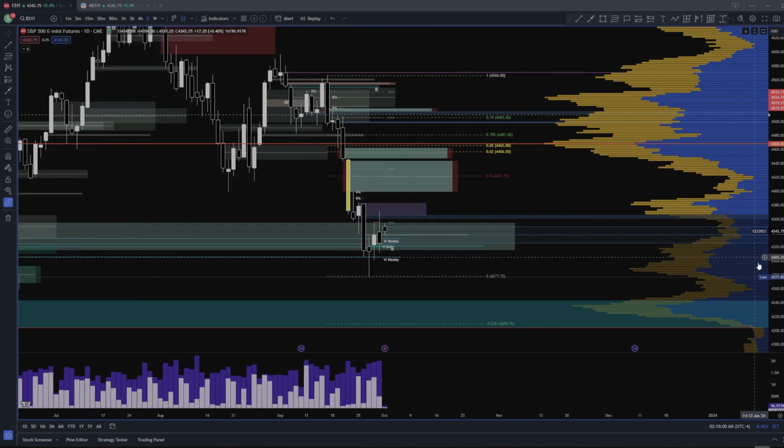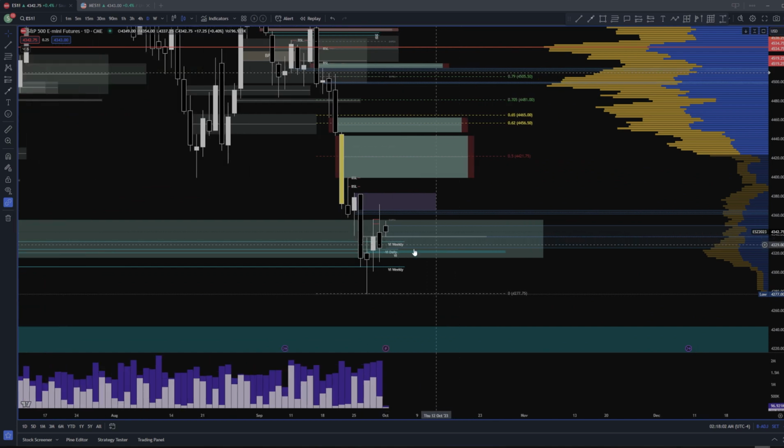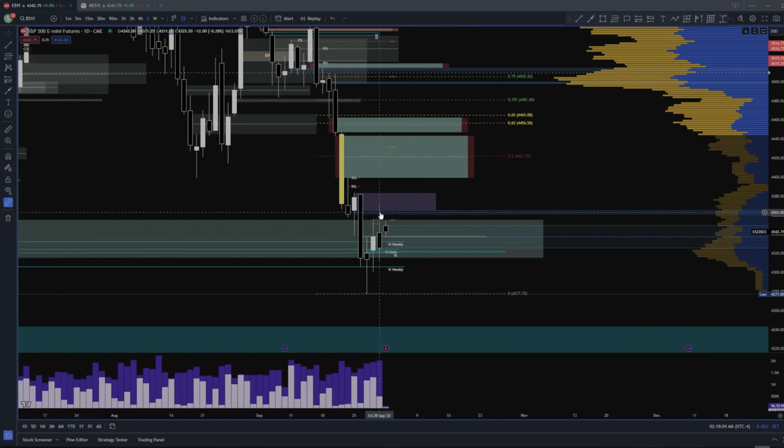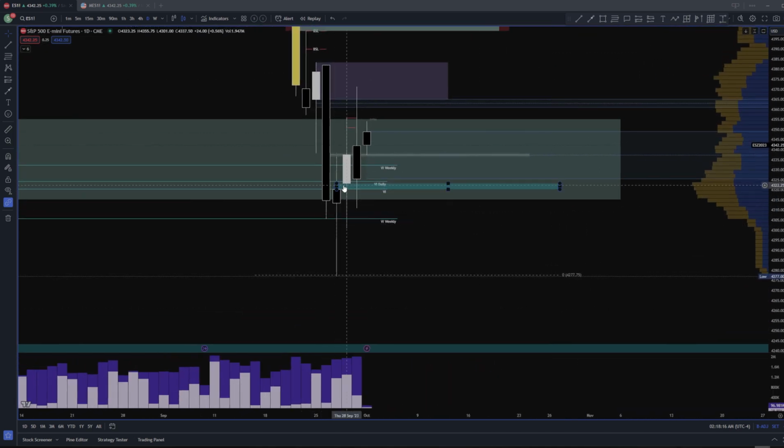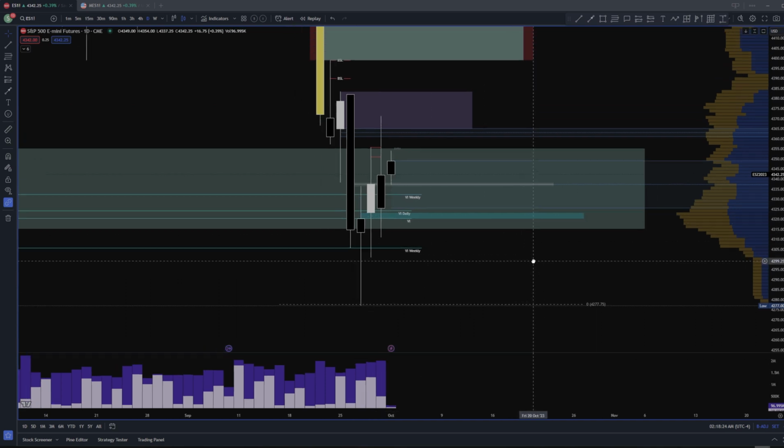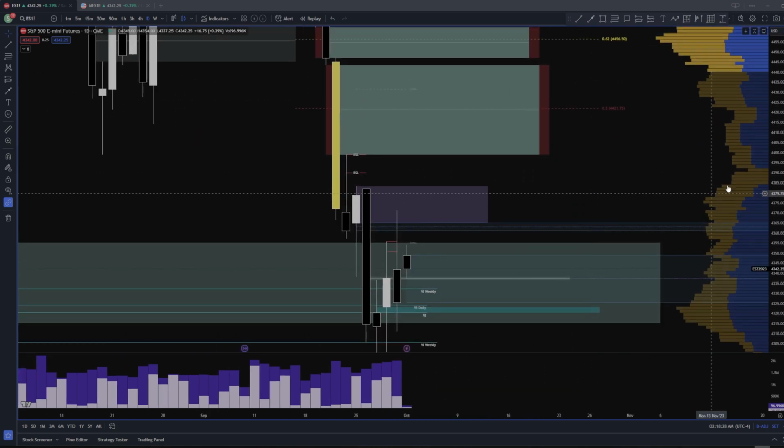We have this daily bearish order block right here that we traded up into last week. We traded up into it, traded past the new week opening gap here as well, and then rejected from it, coming back down into this volume imbalance. And then we also had this small daily volume imbalance right here in the teal shaded box. That was pretty much the draw for last Friday, so we mitigated that. So now we are trading above that.